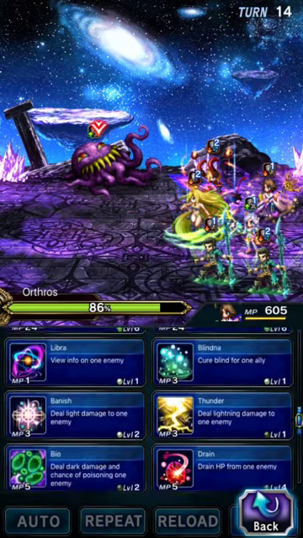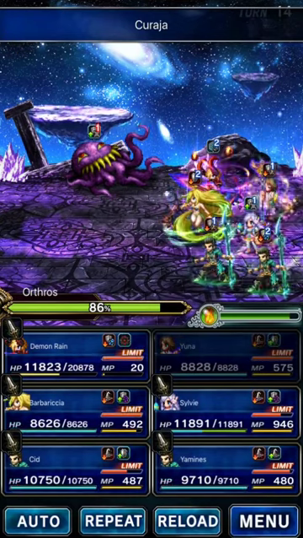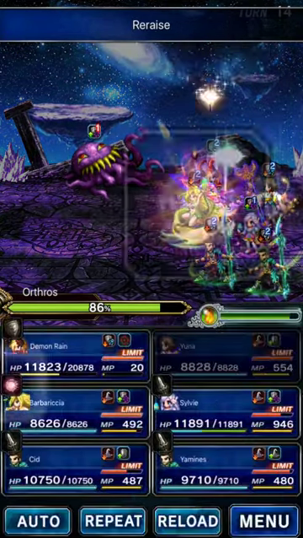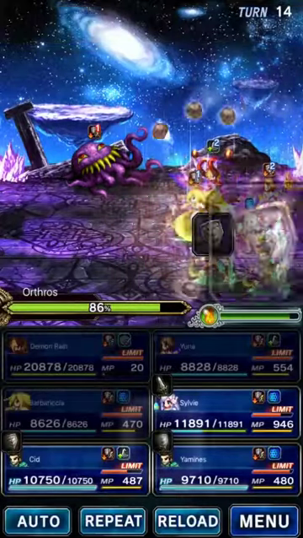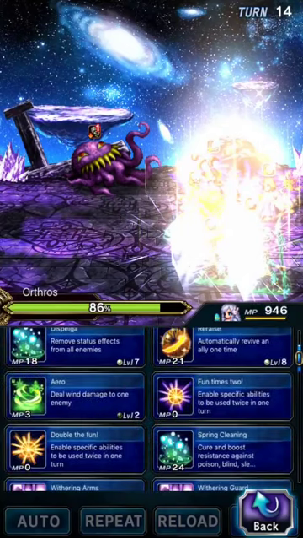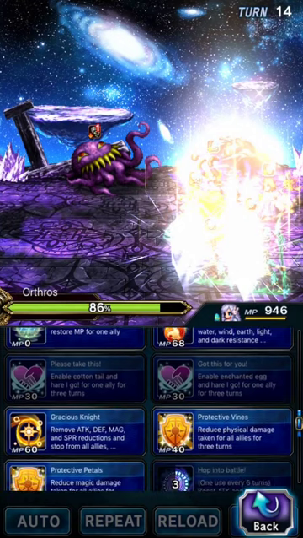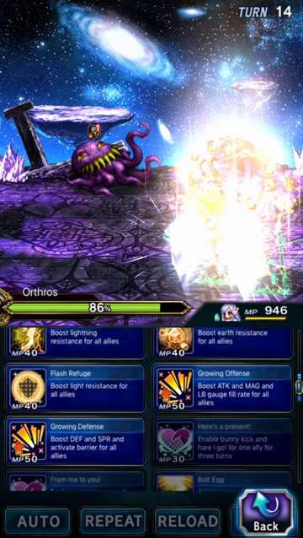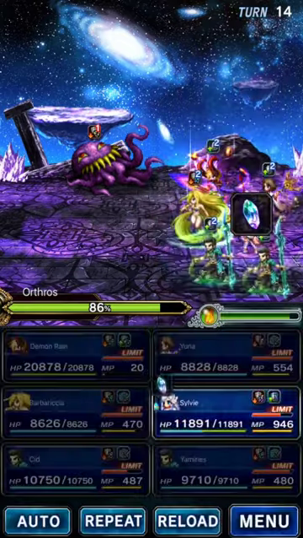Yuna is going to just usual heal and cast re-raise. Rain's going to just defend. Barbrisia will apply her Barstonga. The Sid will just defend while Sylvie can give some barrier to elemental resist.